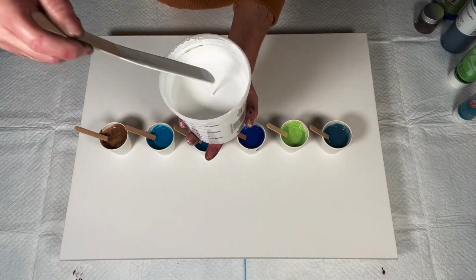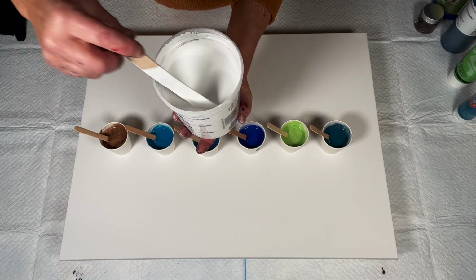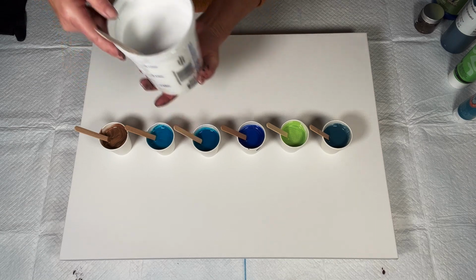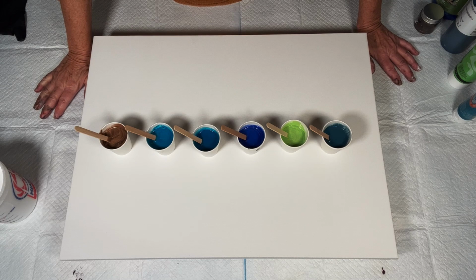This paint leaves absolutely no trace. It's almost like skim milk when it rolls off your popsicle stick. So, very thin paint, lots of water. How much water, I couldn't tell you. I just start adding it a little bit at a time after I put my house paint in, the Apple Barrel paint, and my different pouring mediums.